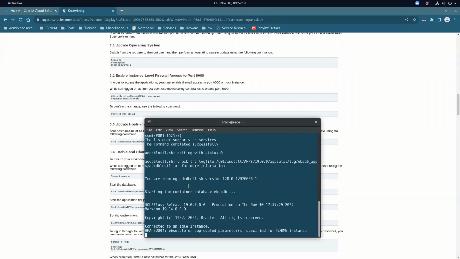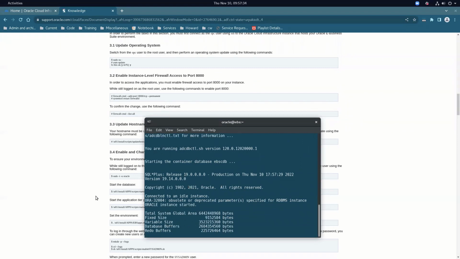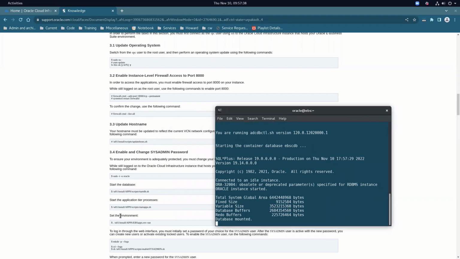Now, it'll only take a few minutes to start up. And once it's started up, we can go directly to creating integrations.